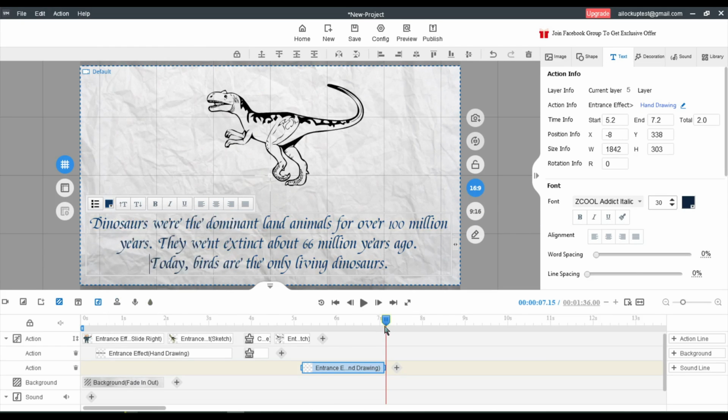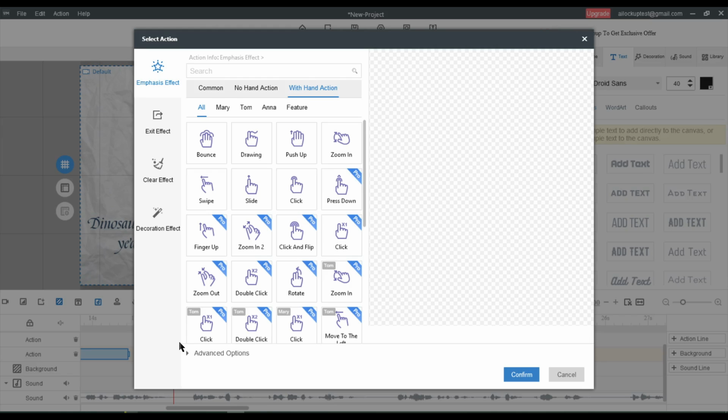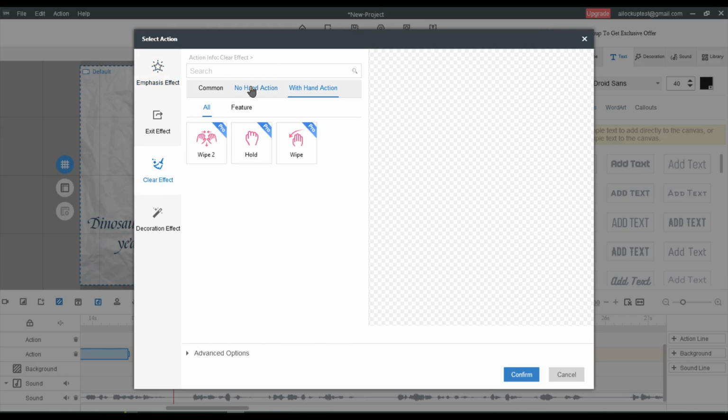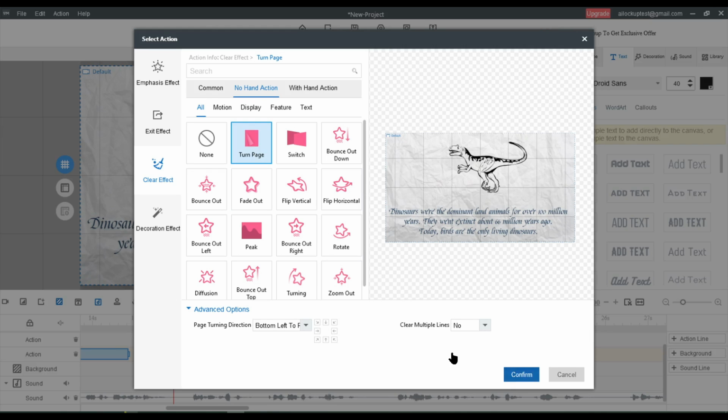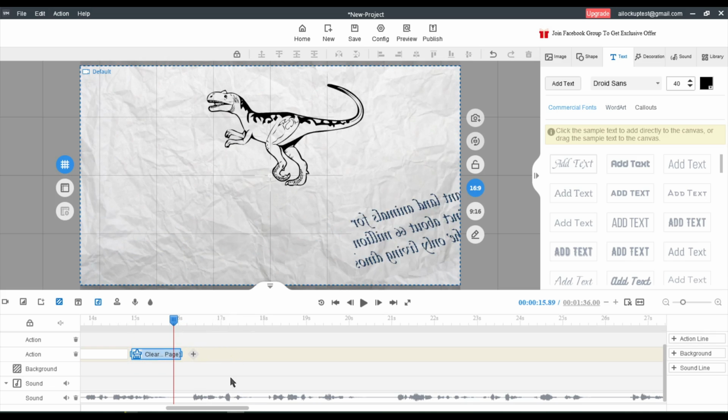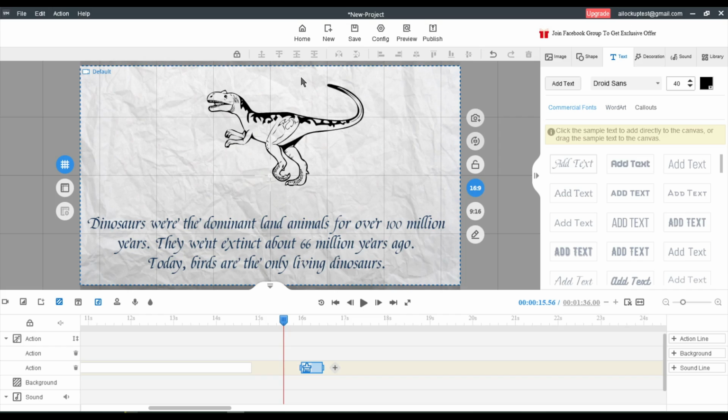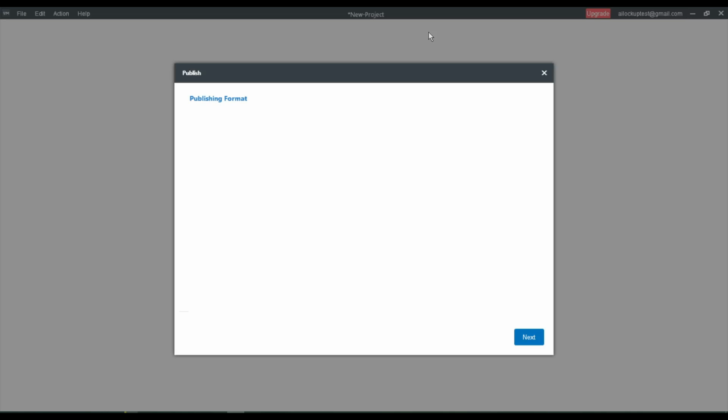After all is set in the second scene, add an erase effect. In this way, you can create a full animation video. Give proper time to editing, then you will be able to create a great whiteboard animation. Okay, when your editing is completed, click on the Publish button from here to export your video.